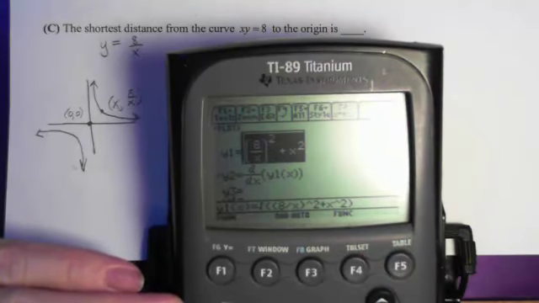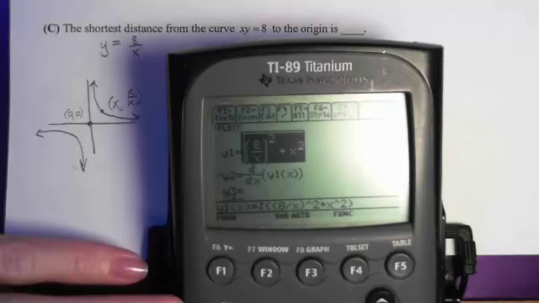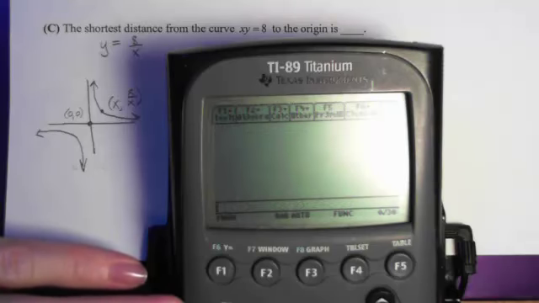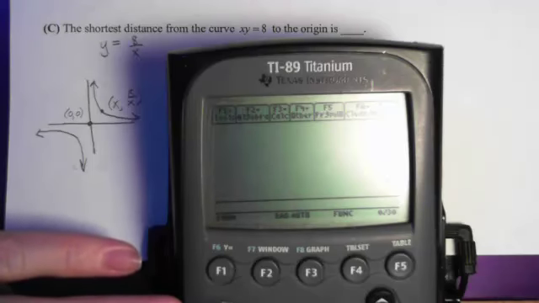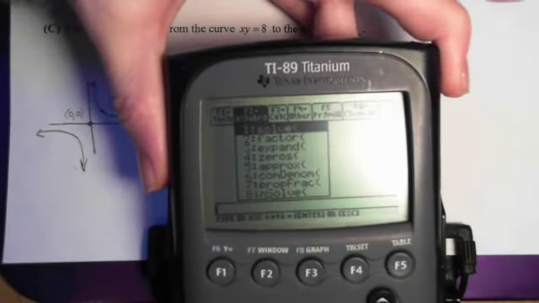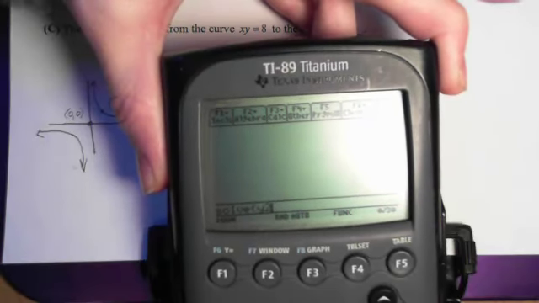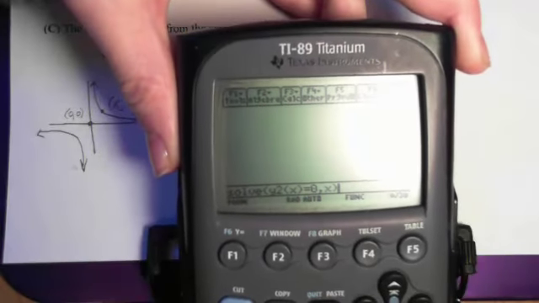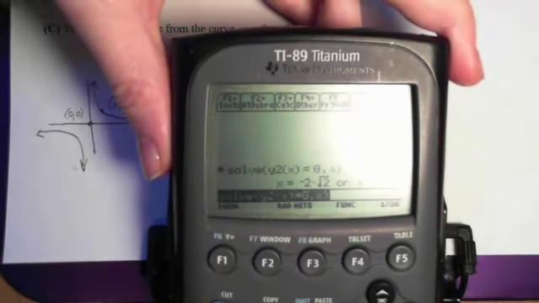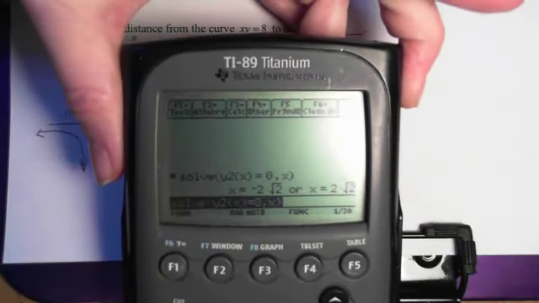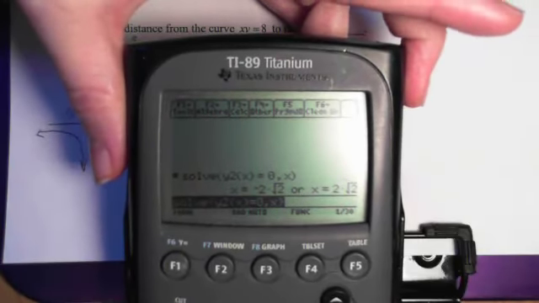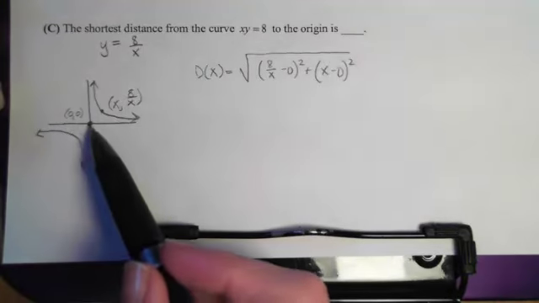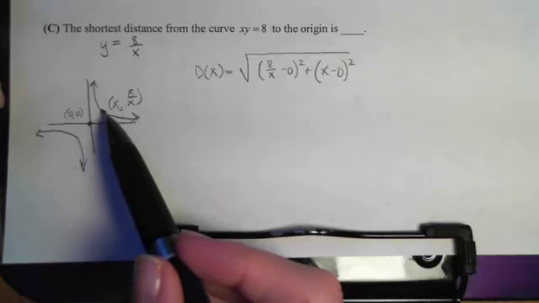turn that off. And I'm actually going to go to my home screen on this one instead of waiting for that derivative, because I don't see that I'll get a maximum distance, so any critical value will be the location of the minimum. So I'm going to solve for when that derivative, which I stored in y2, equals 0 with respect to x. I got a negative value and a positive value. So like we anticipated, we are getting a minimum distance over on the left, or below on the left side, and we'll get a minimum distance on the right.